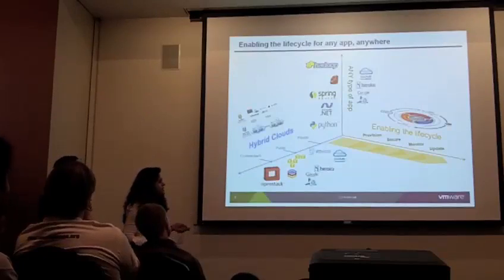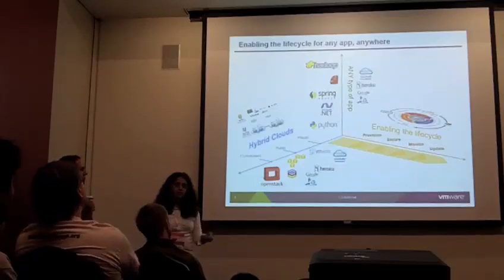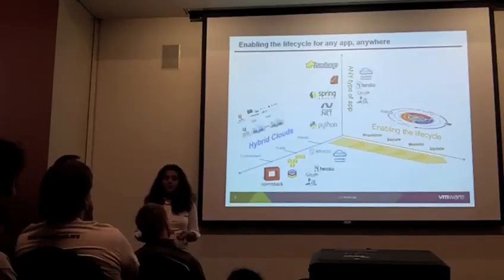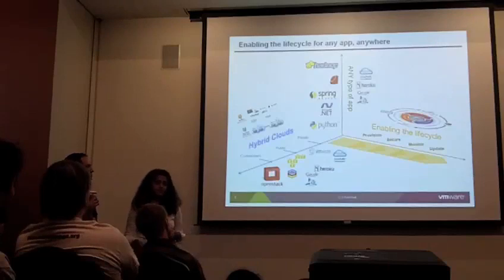The second one is we have to have that closed loop that we just talked about, that the same set of tools that help you provision an application can help you monitor, can help you gather more data during monitoring, and can use that monitoring information to then perform updates or ongoing maintenance. And then overlay it with security information, compliance information, and so forth at an application level, not an infrastructure level.